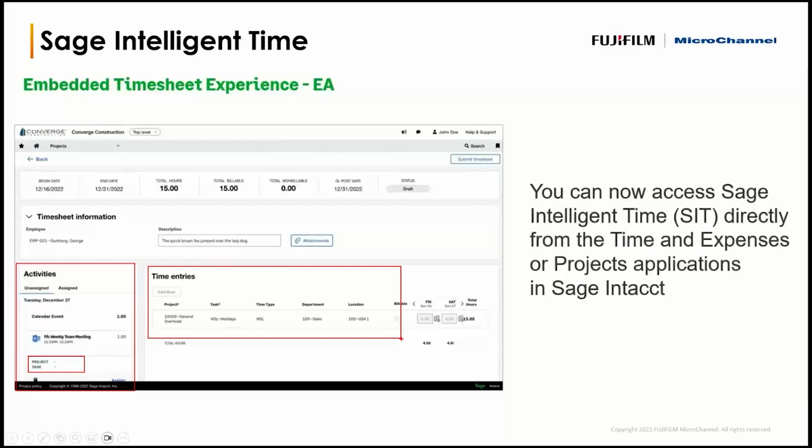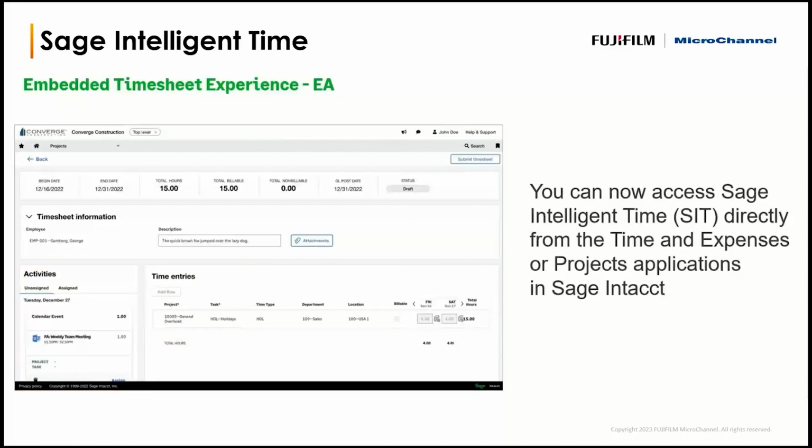The only thing that they're doing now in the early adopter is bringing that into Intacct. So it's more of an embedded feature. So it's within the platform instead of the external object that you access to utilize that Intelligent Time. So quite a nice thing to use. So I think for the guys that do use timesheets, if you haven't seen Intelligent Time, let me know. We can definitely have a quick session just to look at what is available now, and obviously what to expect once it's embedded within Intacct as well going forward.